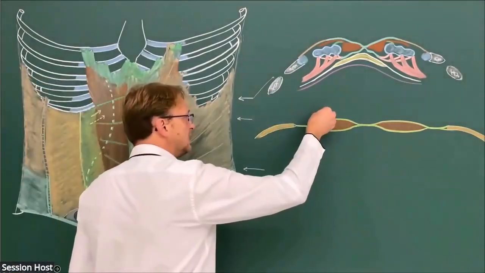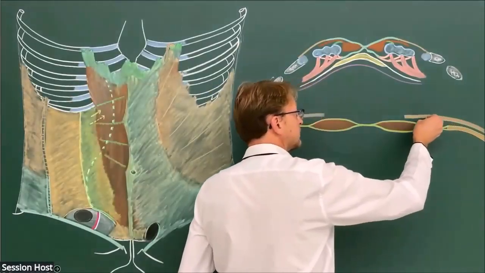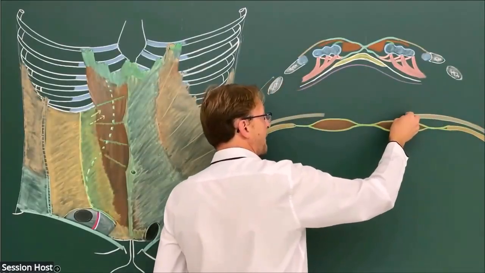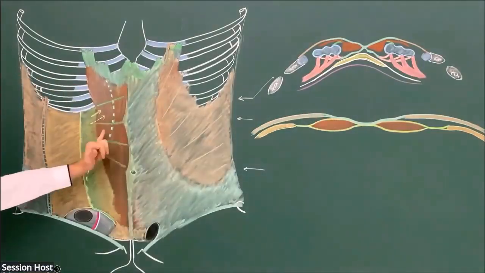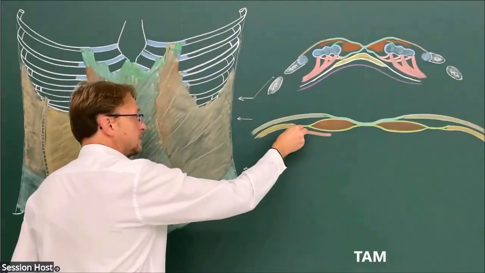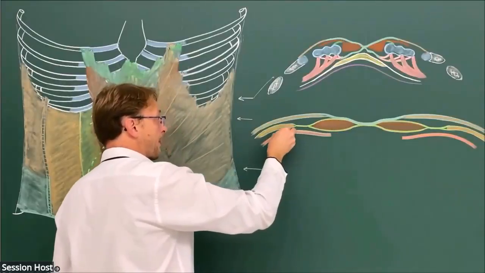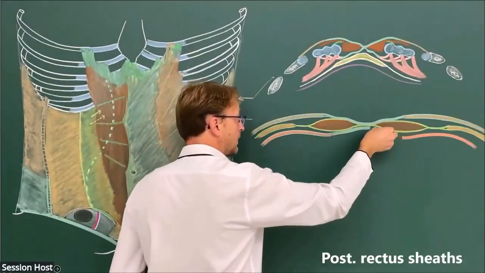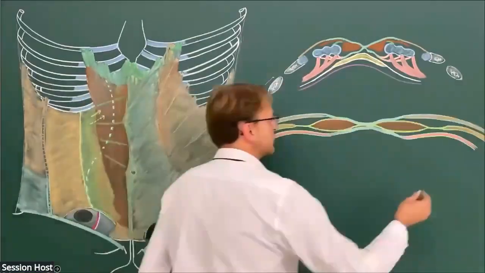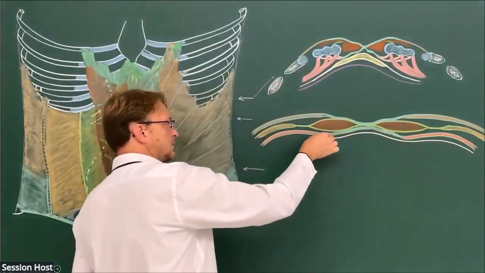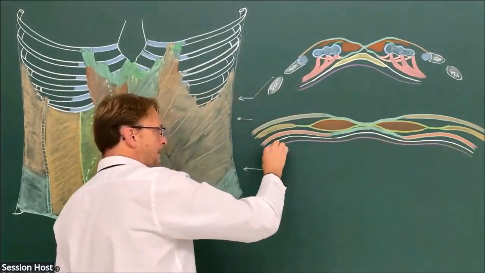Superficially, external oblique, and we can see here the overlap between the muscle and the rectus, very important for the anterior component separation. And this muscle is forming the anterior rectus sheath from top to down. Similarly, the transversus abdominis muscle is covering the rectus behind, like this. Again, very important for the transversus abdominis release, this anatomy. And it forms the posterior rectus sheath from top to down. Finally, transversalis fascia in white, and the peritoneum in violet.